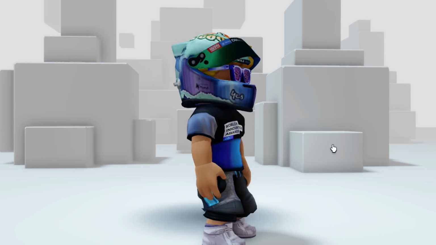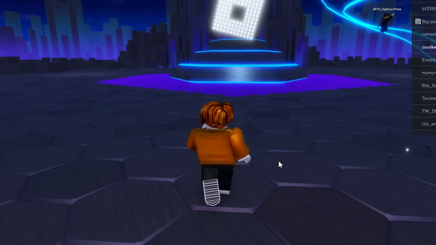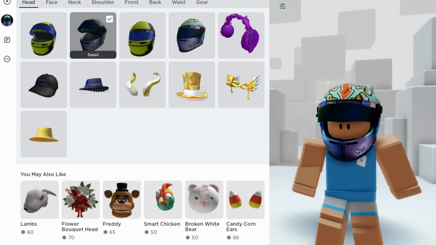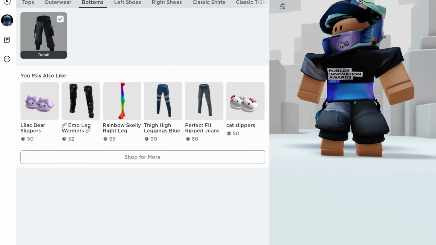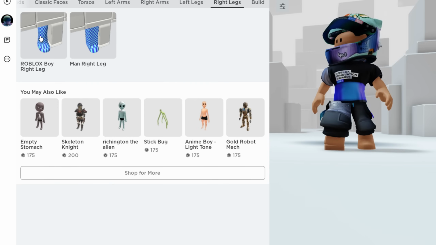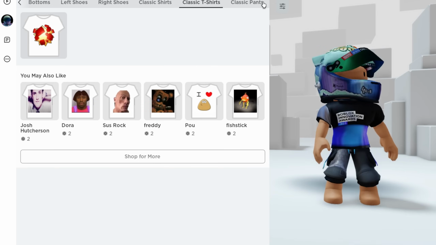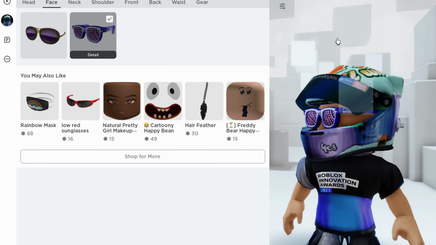And now for how to get the shirt and pants. This is the game, Roblox Innovation Awards. Once you join the game, you will be welcomed with the free shirt. For the pants, just walk up to this statue. Now you will be given the pants. This is how to make the avatar. And there you go.